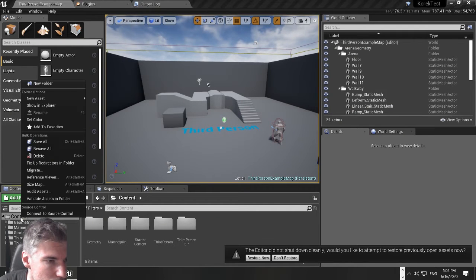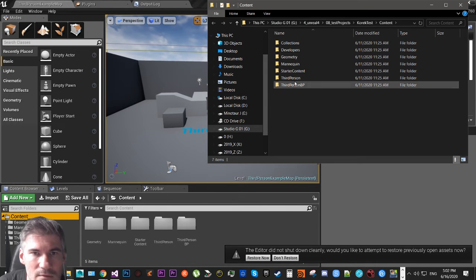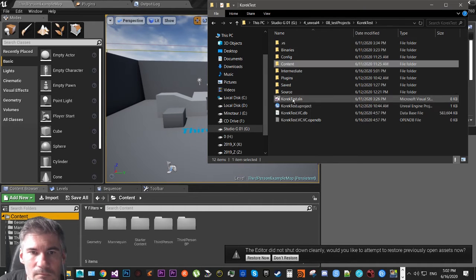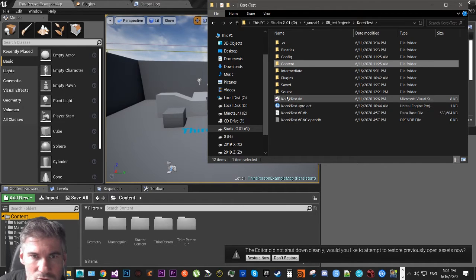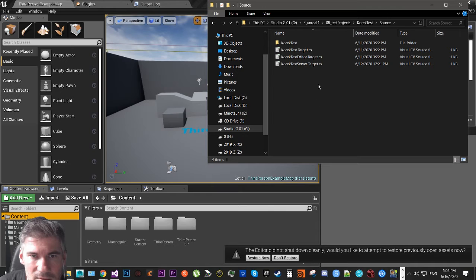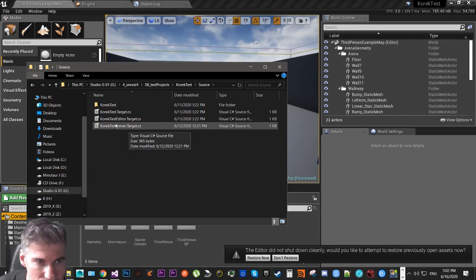I want to go into Explorer, so it will create those files into source, and then there we want to place our server target, because we don't want to do it every time.